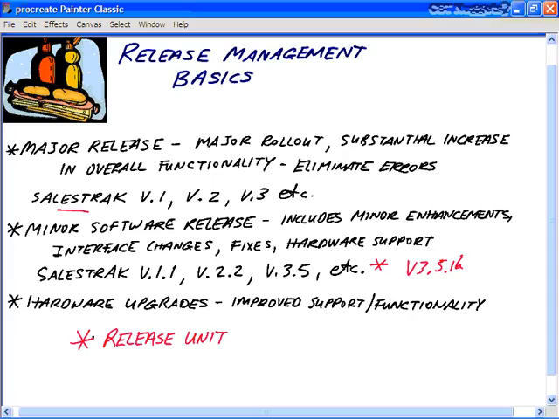Another example of a release unit is a DLL, or a dynamic link library, that's commonly used in the Windows environment, and applications use these DLLs to provide their functionality and interface with hardware and the operating system itself. When a new DLL version is released, it's provided within a package. And that package itself will be tested, retested, and reinstalled before it's released. Now there are several different release types, and I want to talk about those. But before we do these release types, let me give you the overall goals of release management.